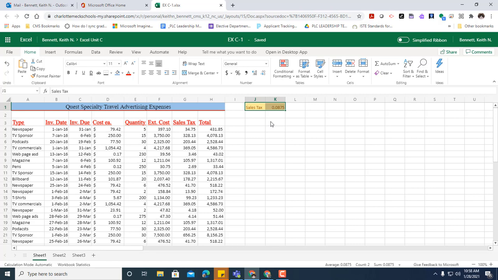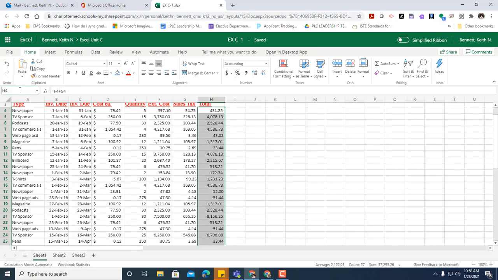So what we want to do is select cells H4 to H30. Again, I want to use my name box, H4 colon H30. And remember, if you hit the enter key, it's going to make it easy to select large ranges quicker. And on a certification exam, you only get 50 minutes to complete it, so anything that you can do to save time helps.